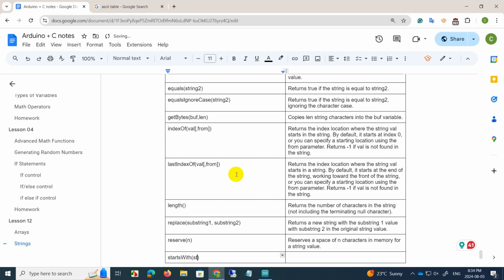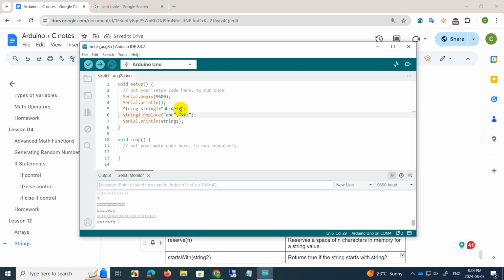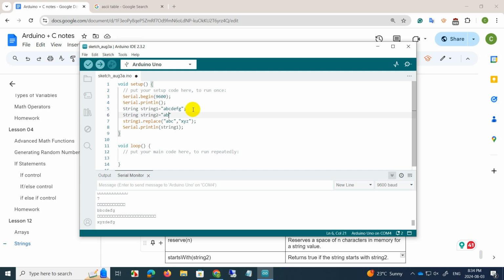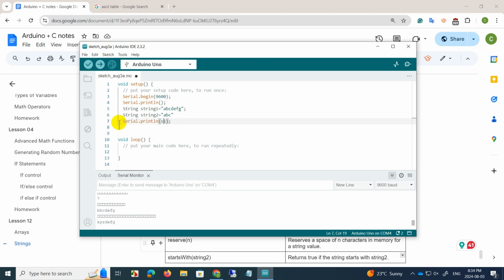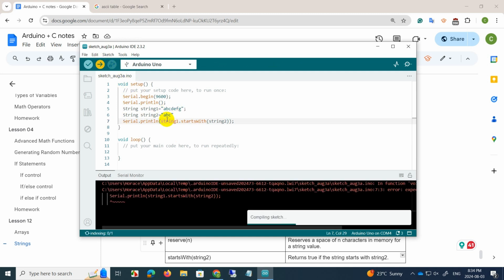Starts with string2, returns true if the string starts with string2. So if this is ABCDFG, and then we can have a string2, which is ABC, and then Serial.println of string1.startsWith string2.